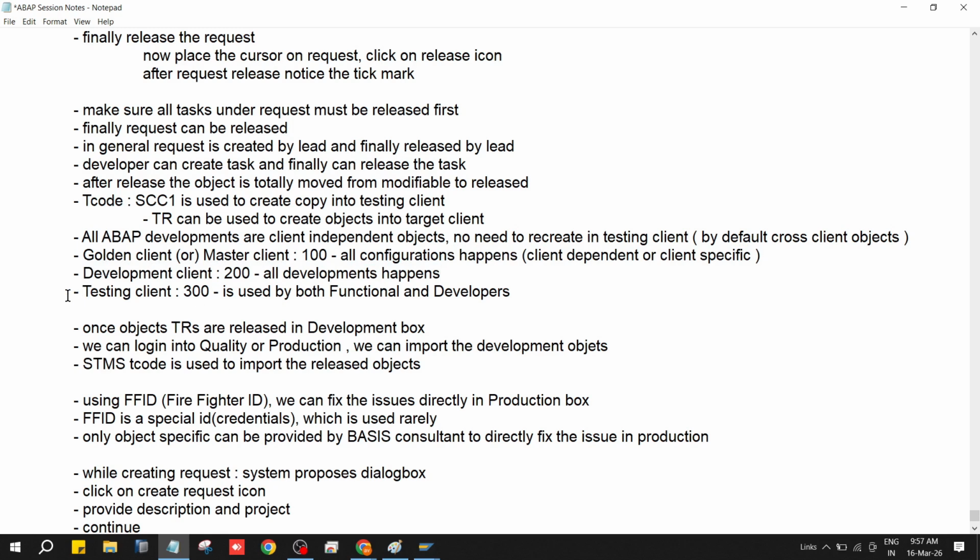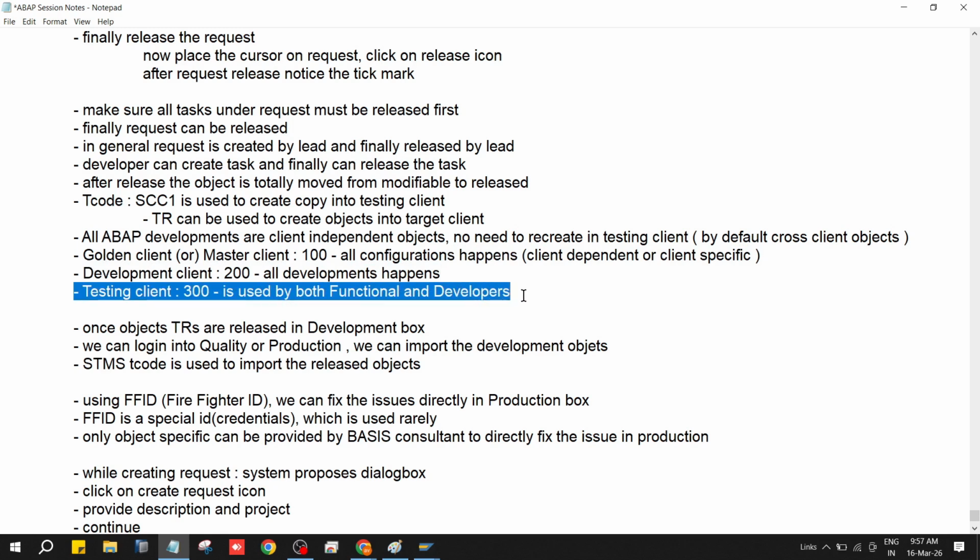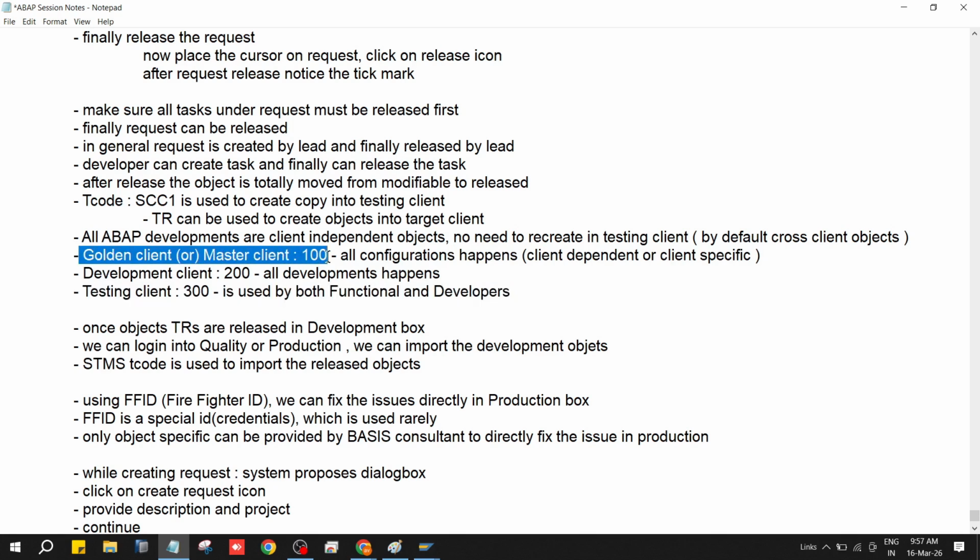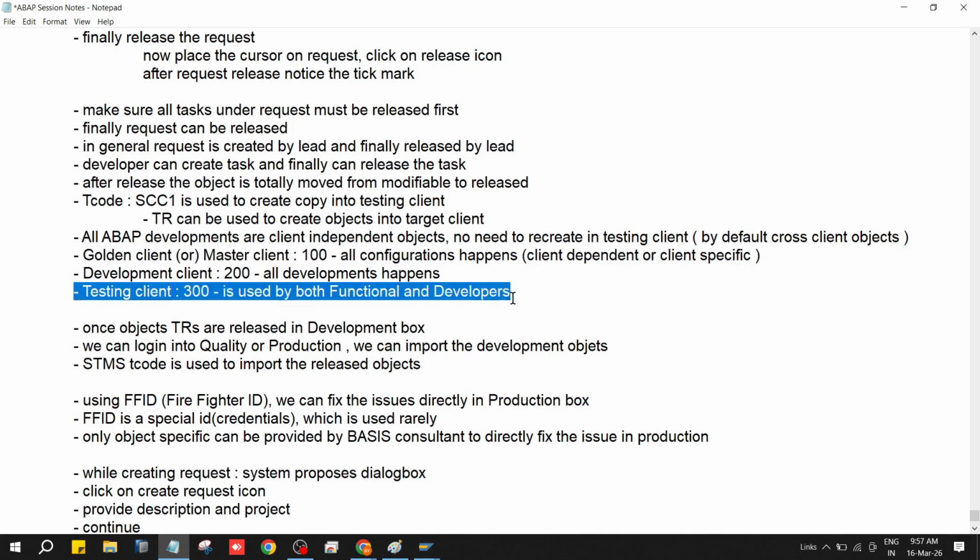Test data is available only in 100. That's why while configuring you have to log in to 100, and while testing you have to log in to 300. But you have to do a client copy. Those created organized units or organized elements, you have to copy into 300. Then only you can test it here.